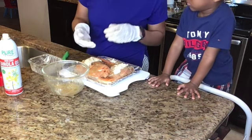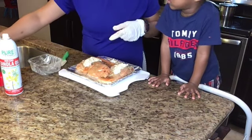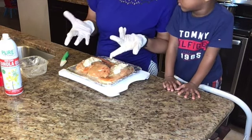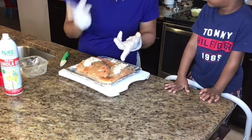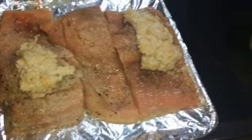So that's it. So I'm gonna place this in the oven to bake at 350 degrees for about 20 minutes. So when it's finished, I'll be back with you guys to show you the finished product.